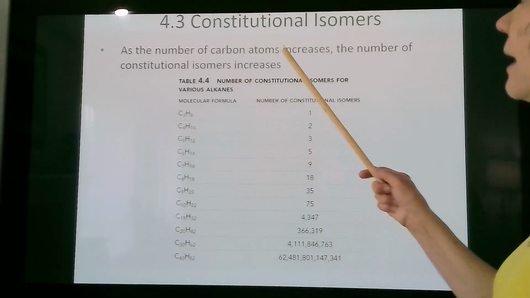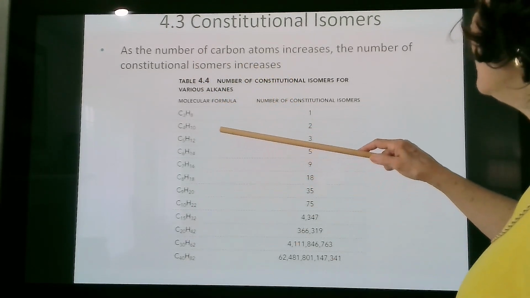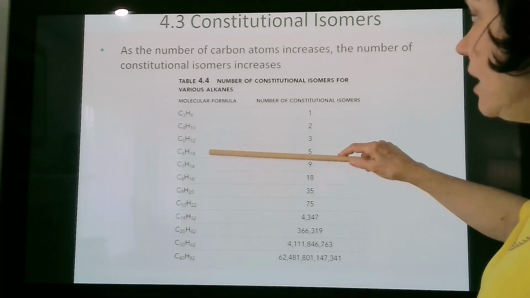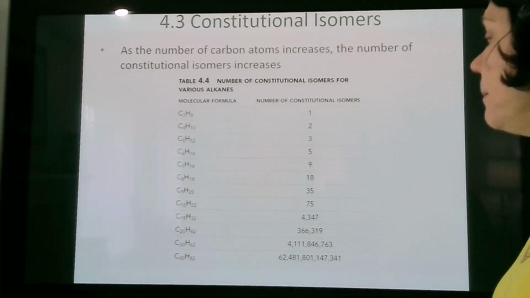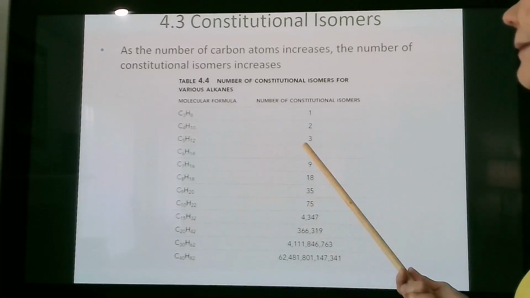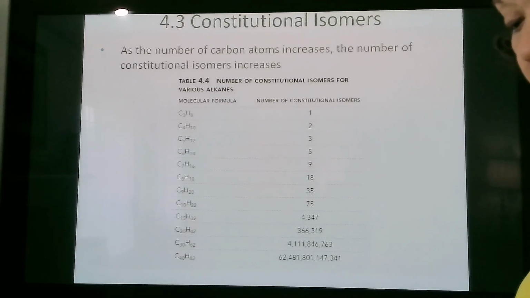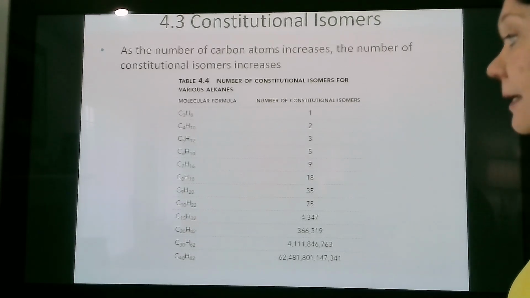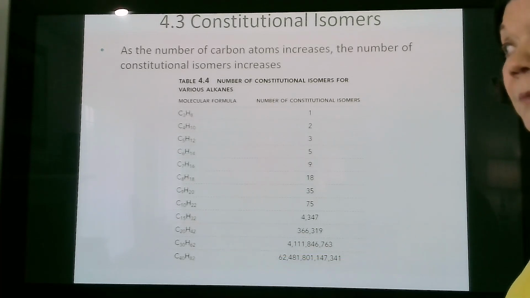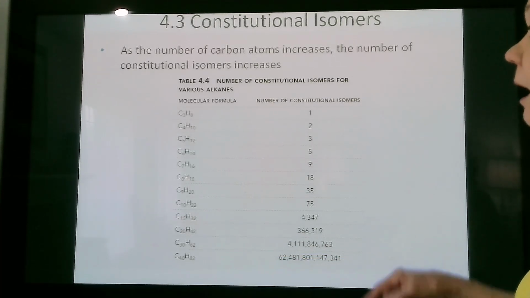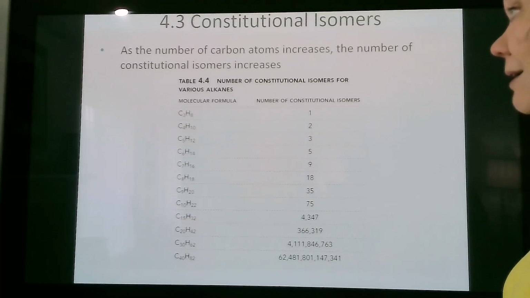As the number of carbon atoms increases, the number of constitutional isomers increases also. And so you can see that this is in your table 4.4. This makes sense. And so, you can look over it. I don't think that you would ever be tested over something like that. But it is interesting, and you'll see how these can get so much more complex rapidly by just increasing the number of carbons in the molecule slightly.